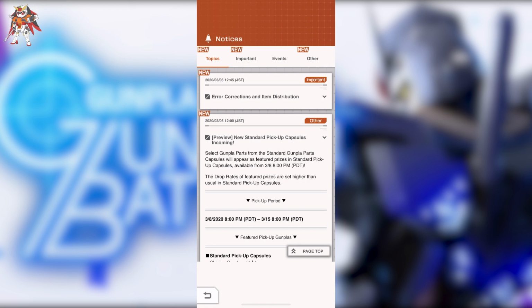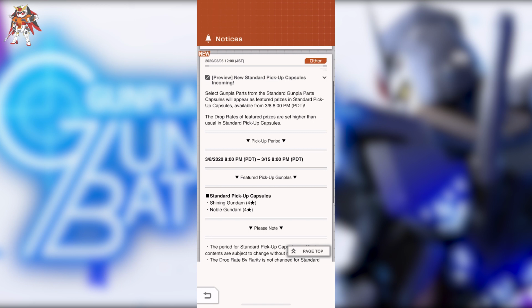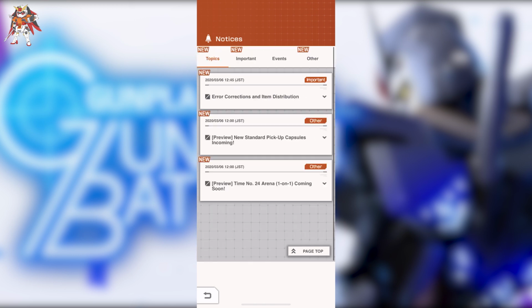All right, other than that, preview: new standard pickup capsule incoming. This time, this is going to be starting on March 8th, 2020 at 8 p.m. Pacific Daylight Time to March 15th, 8 p.m. Pacific Daylight Time. So with that, the featured pickup Gunplas will be the Shining Gundam and Noble Gundam. They're both tier 4 parts. I highly don't recommend pulling this capsule in all honesty, but if you are wanting to get a higher chance of getting the Shining or Noble, go ahead, feel free, just, you know, don't say I didn't warn you.